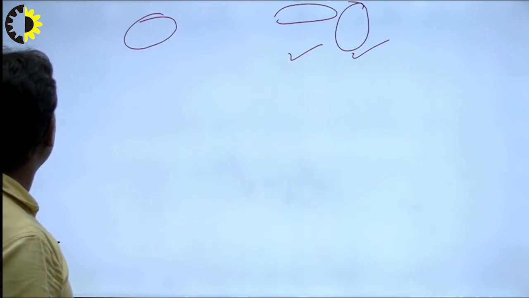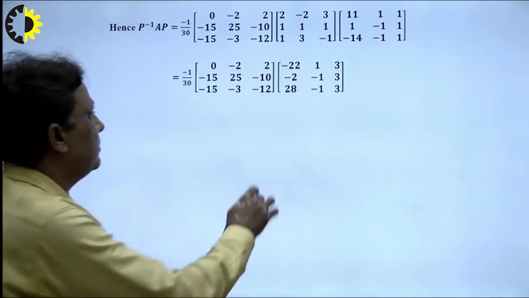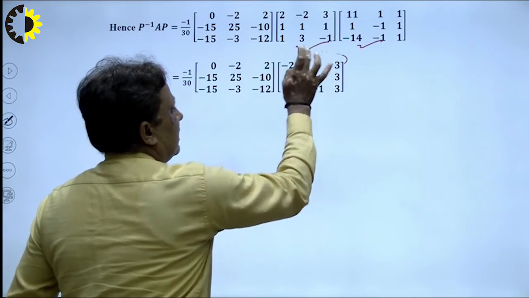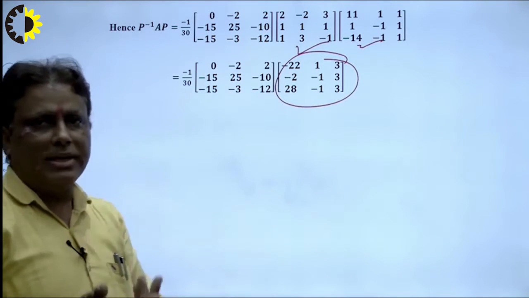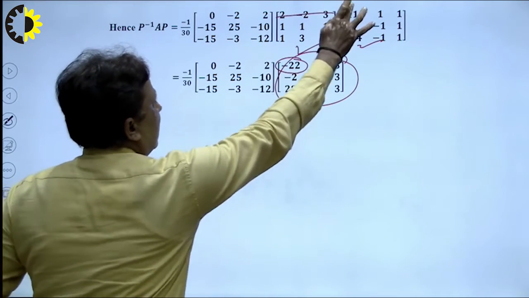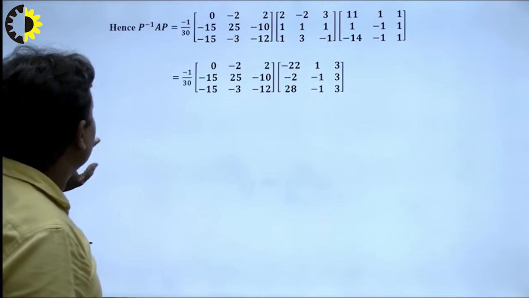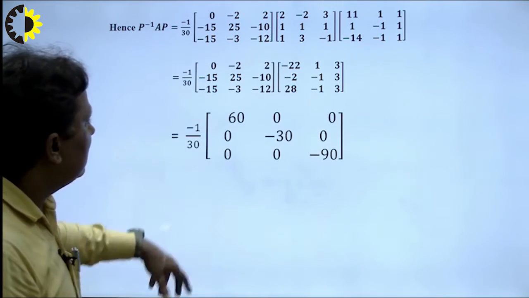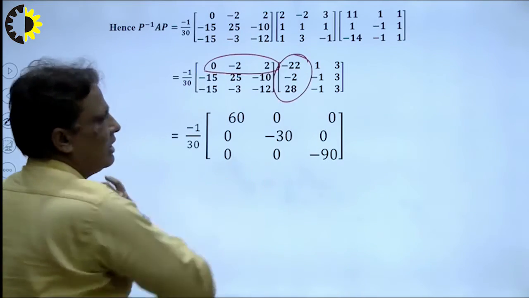So the result will be this; the product of this and this will be this here. In the previous lecture I explained how to multiply two matrices. Suppose the element of this is a11, so the first row and first column are multiplied and written here. In this way we find the next value. This will be the first row multiplied by the first column. So what will be the result here?